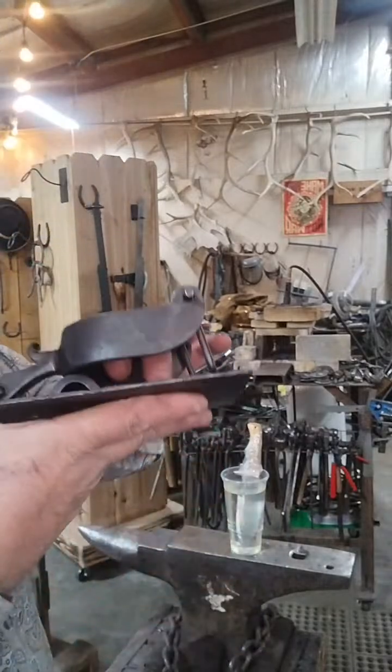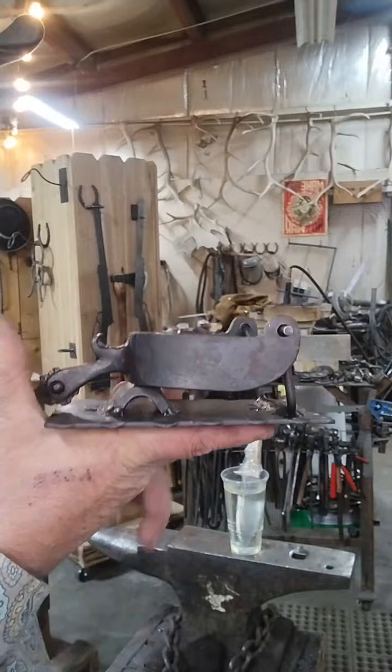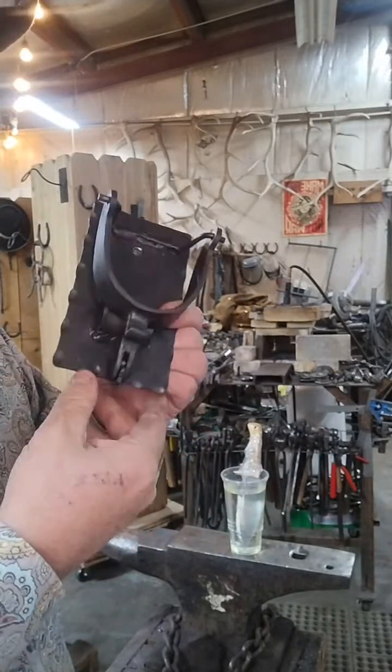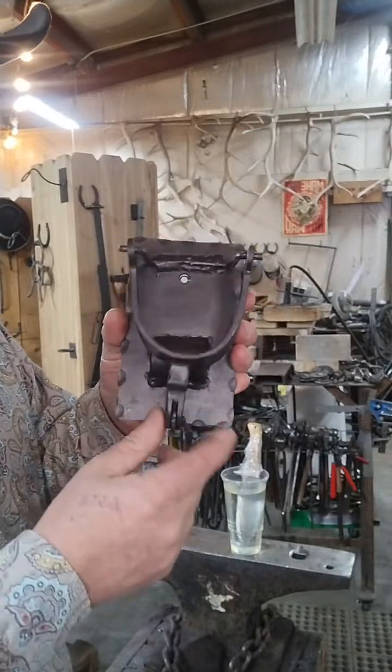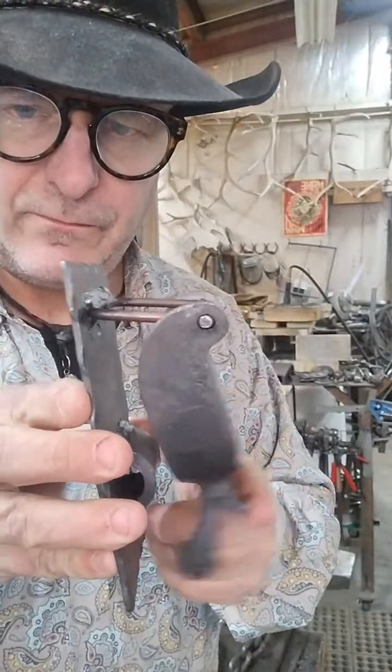Back to this. So anyway, I did a set of spurs the other day. I wasn't really happy with the way the second spur turned out, so I just cut the shank off of the second one. And instead of wasting them, I'm making a door knocker. I meant to put that on the Etsy store. I guess I'll do that after the live stream.